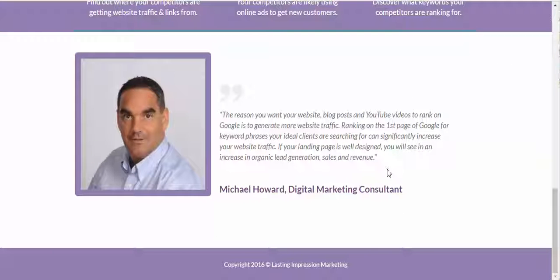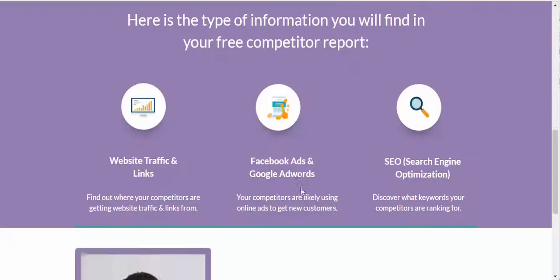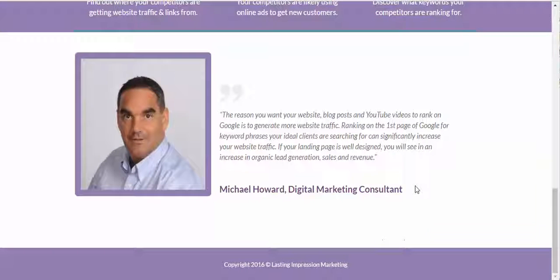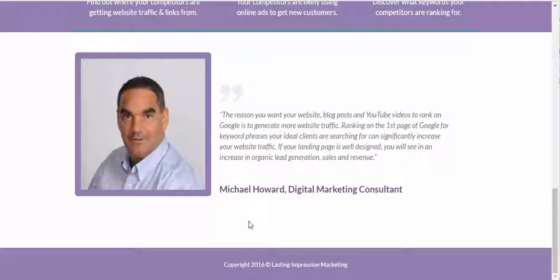I would say that it's hard to fit this sort of form down at the bottom, though you can do it with a light box that pops up. So I might test those against each other. I would probably try the light box first, just as a baseline, because that is what you're asking for here. But really, either way could win, and there's no objectively superior option in my mind without testing. But you do need the call to action here. Either one of those options will perform better than having neither of them. So that's what I would do here.